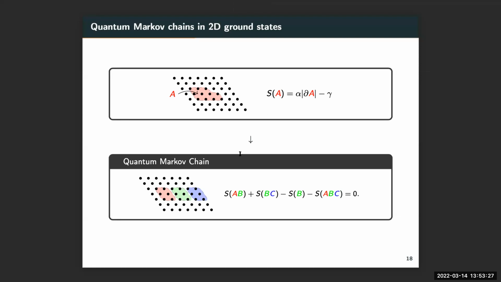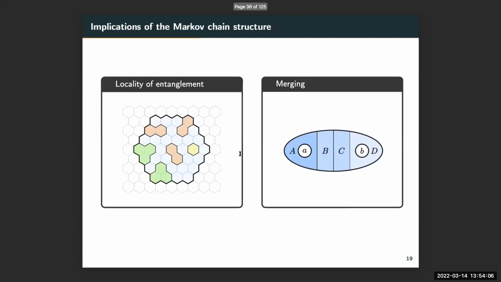So let's first think about the area contribution. I don't have much to say other than that if you just draw these things explicitly, you'll be able to convince yourself that the area terms actually do cancel each other out. And what about the subleading term? The subleading term is a constant which only depends on the topology of the subsystem. So that should give you minus gamma, plus gamma, plus gamma. So they also cancel out. So it's natural to expect that for these types of linear combinations of entanglement entropies, they should just become 0.